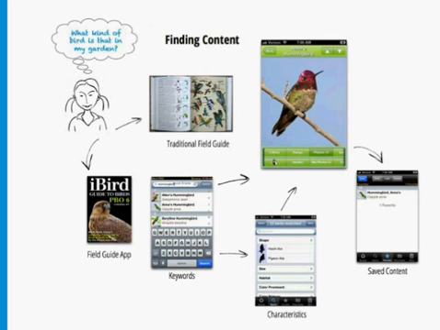So make sure that as you're designing your books, you map out these paths. You really think about what the user's goal is. For example, start with a question. Here, what kind of bird is in my garden? There's your user goal, right? And then you determine how that fits with your goals of providing a good resource for users to find birds as they would in a traditional field guide.